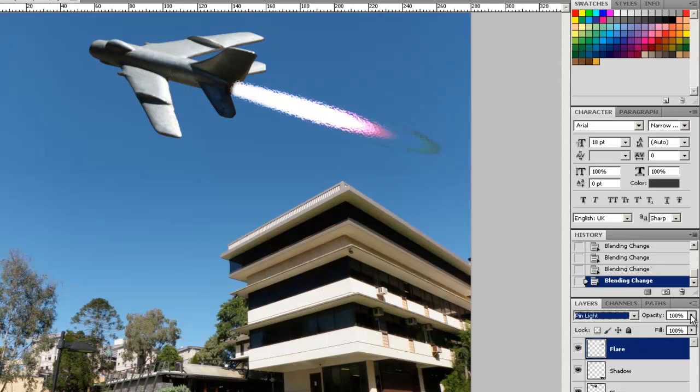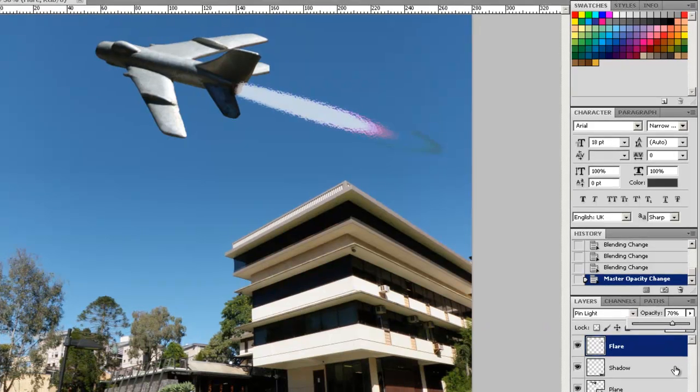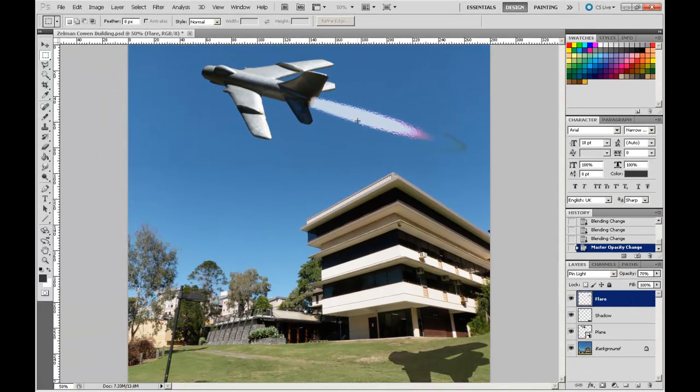It's still a bit in your face, so I'm going to knock back the opacity of that layer to blend it into the background layer a little bit more. Okay, so that's fine. Now although we're giving this kind of streaming motion coming out of the back of it, the plane itself is actually looking rather static. So we can add an effect to that plane by introducing a motion blur.